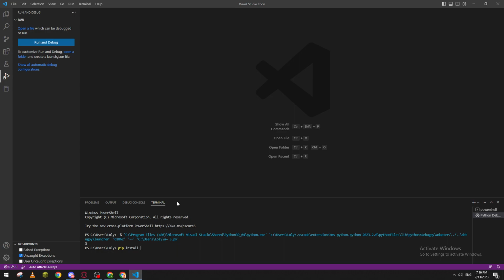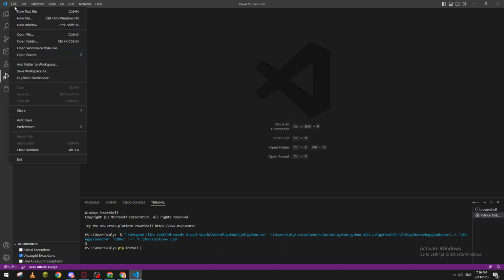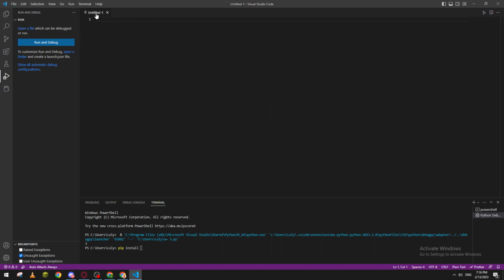So here we go. Now for us to be able to actually open file in new tab, let's create first a file. So how you can do that? So here it is, new text file or new file. We can do whatever you want. So new text file, and this is a new text file. So here I can type here whatever I want.